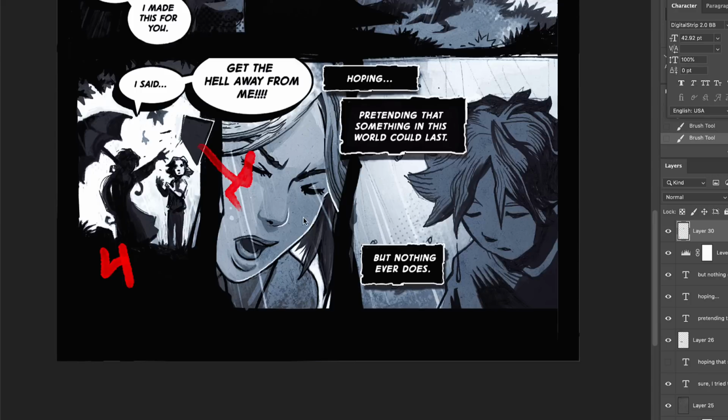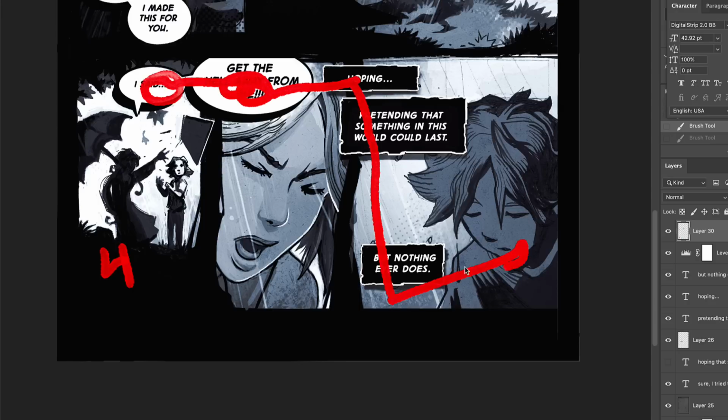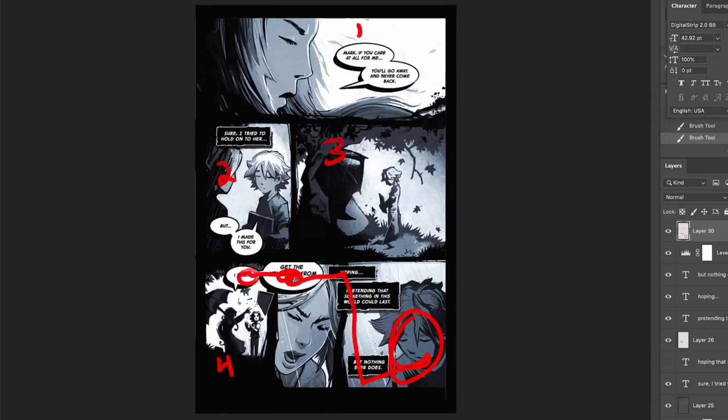She's got a little bit of light on her, and of course this rain is coming down, pulling our viewer's eye this way. So the viewers are going to go from this word bubble to this word bubble to here and then down. And then we're going to see his face after that. So what we're reading, we're going to feel a little sad because the character's feeling a little sad about things that are happening in the dialogue.